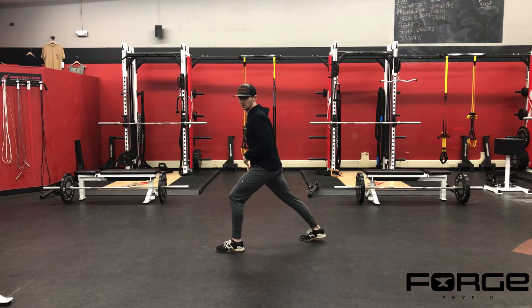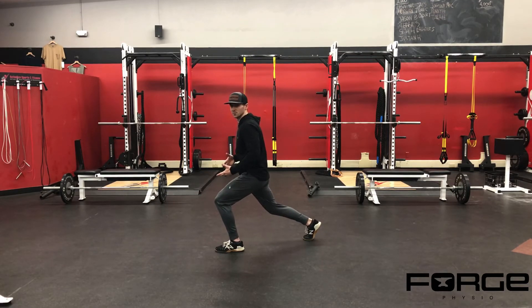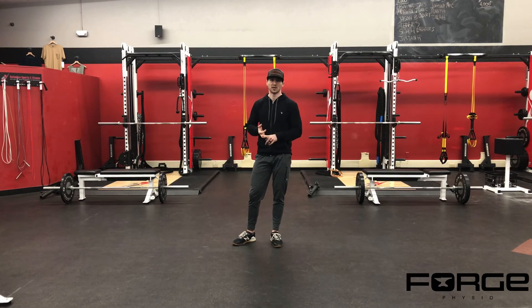So if I'm doing a split squat focused on basketball, maybe what I'm going to do is stop when my knee and my thigh are at a 90-degree angle relative to each other. So I'm literally in this position. I would start with body weight and go for a set hold. Your programming will tell you how long the holds are, if you should add weight, those types of things.